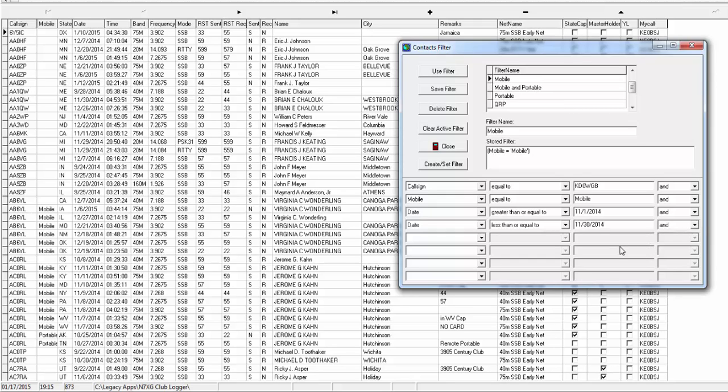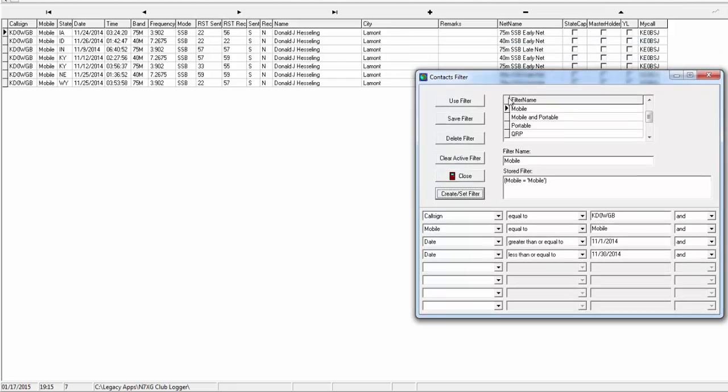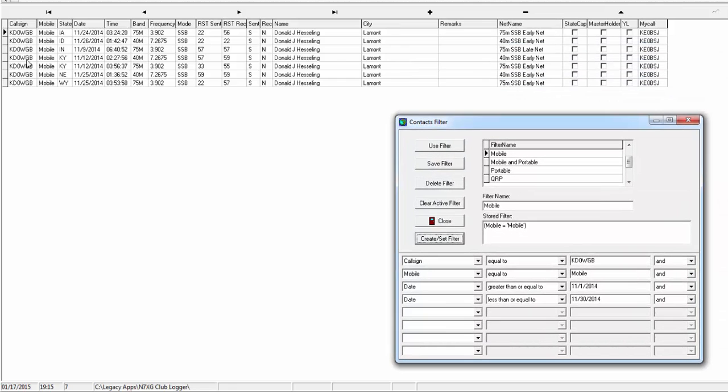Okay, so now this should show all of Don's call signs while he was mobile and in the month of November. So let's create filter set, and that's going to show all of our contacts with Don while he's mobile in November.